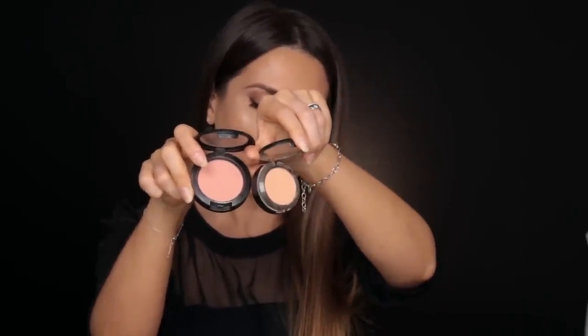You know what? I'm going to mix these two. This one is from MAC, this is Melba, and the other one is from Ofra in the color Apricot. I'll take a Hakuhodo B110 brush and I'll just apply this on the apples of my cheeks. Oh, I love to have my blush hugging the cheeks. Now I'm going to use a bronzer, and I really like the Hoola bronzer from Benefit. Looks like this. J5521 brush from Hakuhodo.